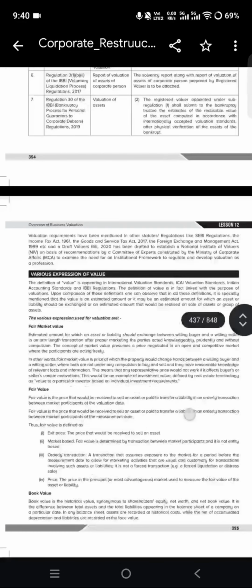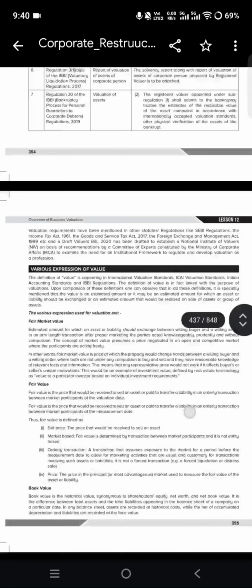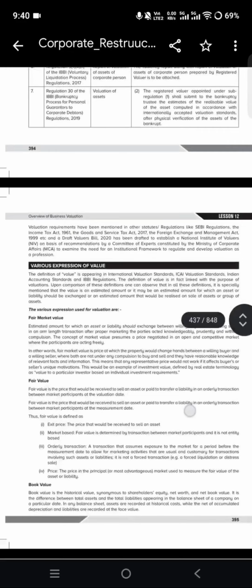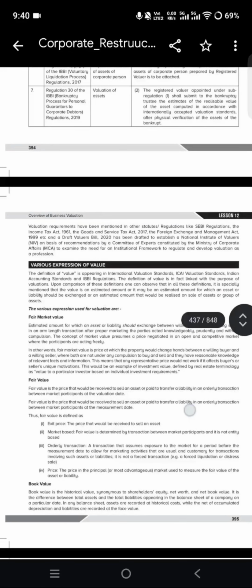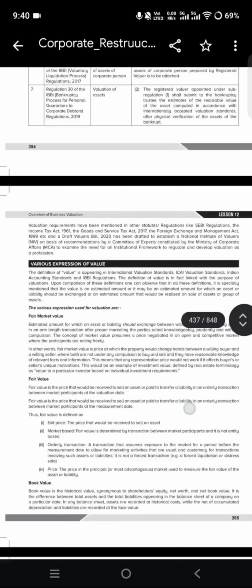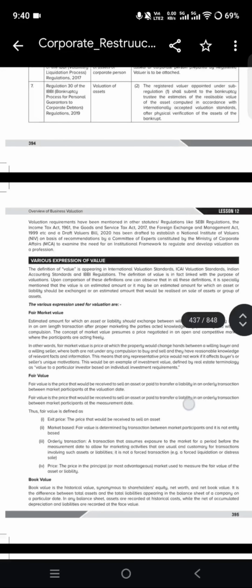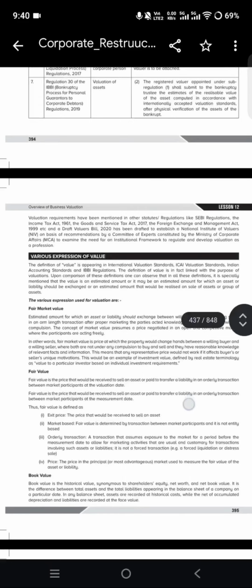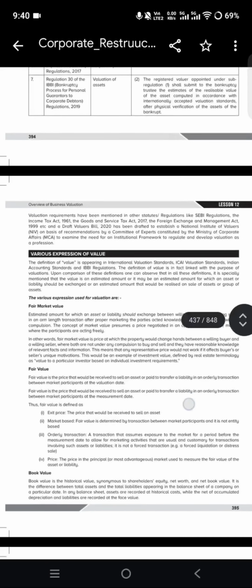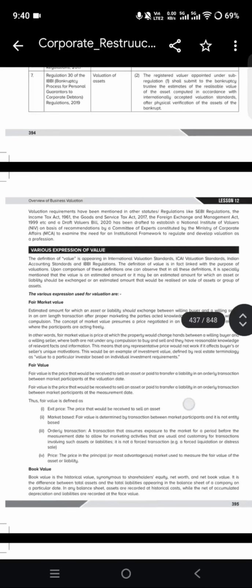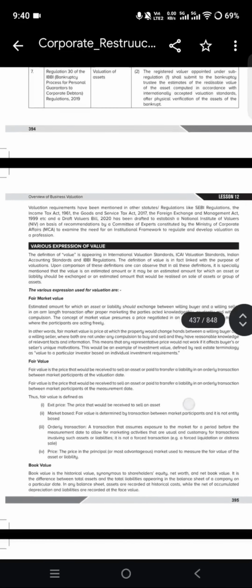Next, SEBI SBEB and Sweat Equity Regulations. Pricing. The company granting options to its employees pursuant to ESOS shall be free to determine the exercise price, subject to conforming to the accounting policies specified in Regulation 15. Accounting policies, Regulation 15. So any company implementing any of the share-based schemes shall follow the requirements including the disclosure. So first, SEBI is focused on disclosure.